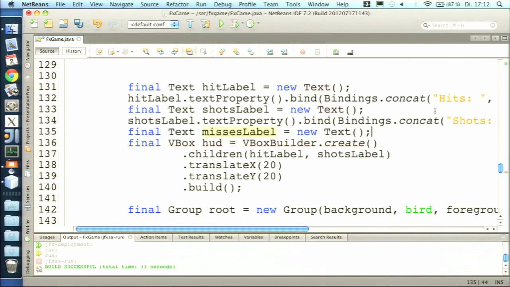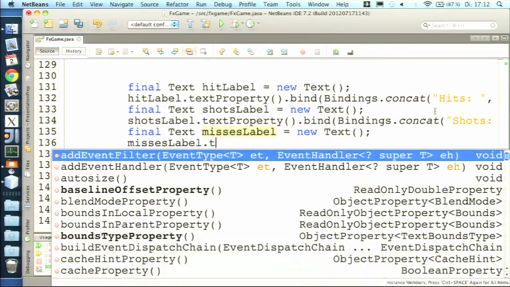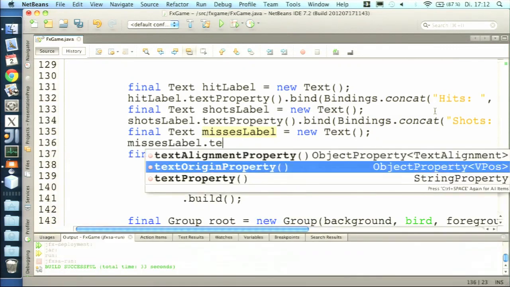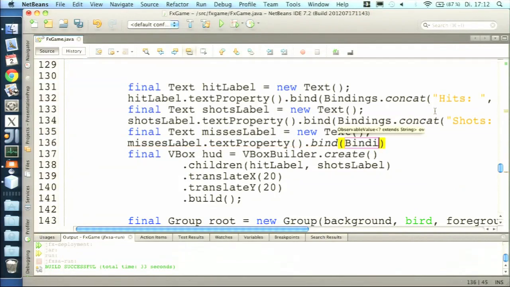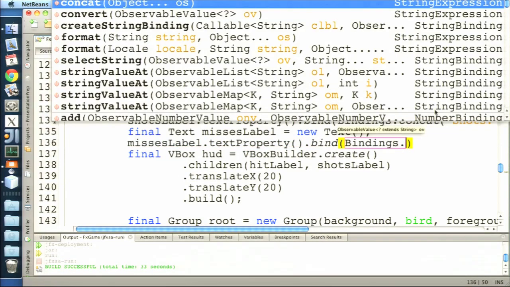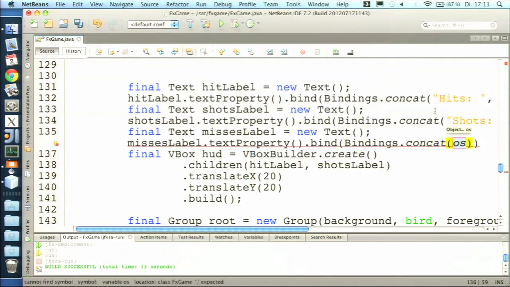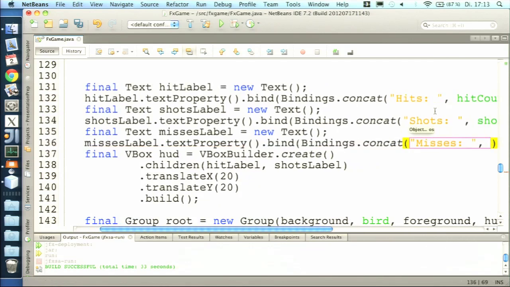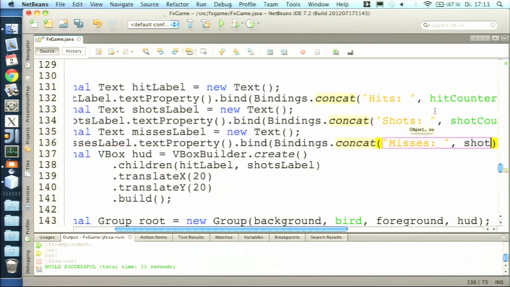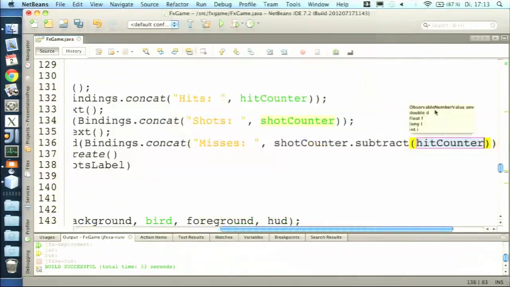Create another label. And this time it is going to be bound to, how did I do it? Yeah, here I'll take shot counter, and this is also part of the binding API.